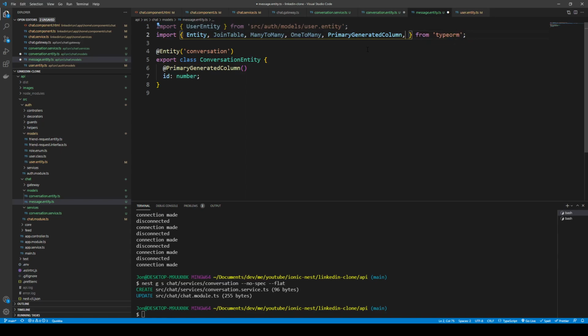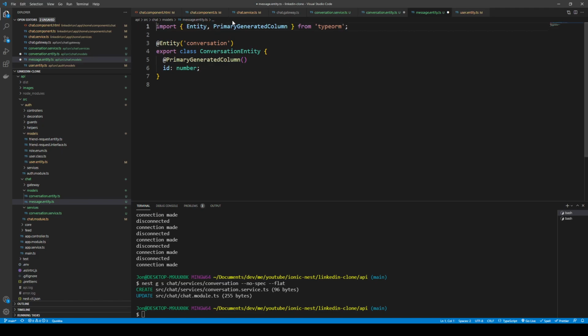I'm just going to get rid of these for now, but it's going to re-import them anyway. Now this message entity needs the name message because that's the name of the table we're going to create. So when the mapping's done between TypeORM and this entity and it generates our table, it's going to be called this. And then we can just rename the class to message entity.